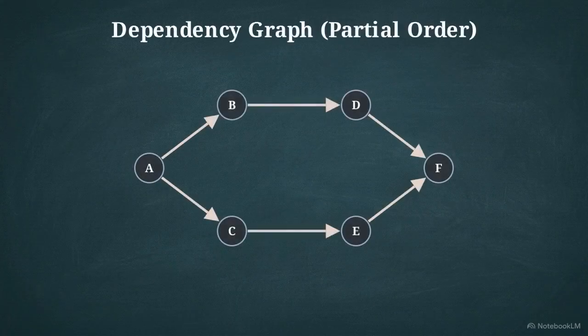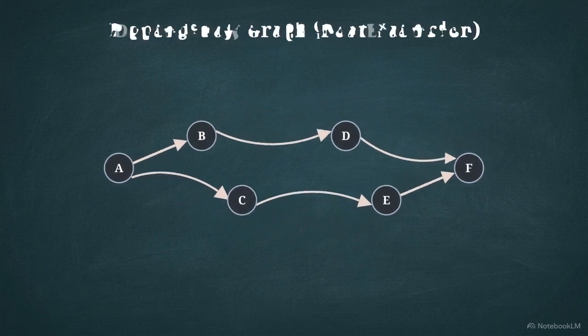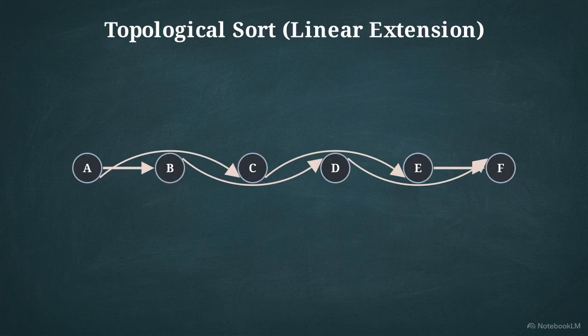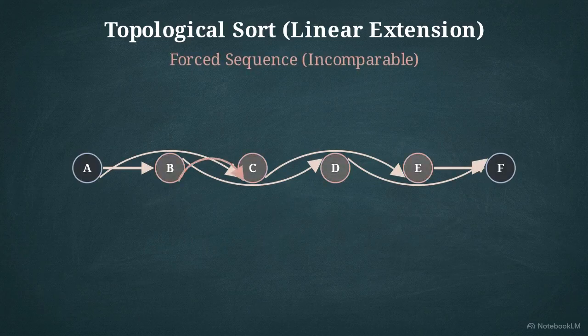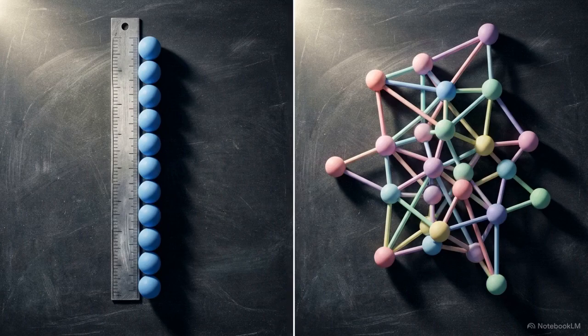In computer science, the process of pulling a complex dependency graph into a single permissible sequence is called a topological sort. This creates a linear extension, a schedule that is compatible with the Poset, but adds information that wasn't originally there. Because the line requires totality, the algorithm is forced to assign a sequence to elements that are actually incomparable. Mistaking this arbitrary execution schedule for the underlying causal structure is a category error. One is a choice, the other is a constraint.